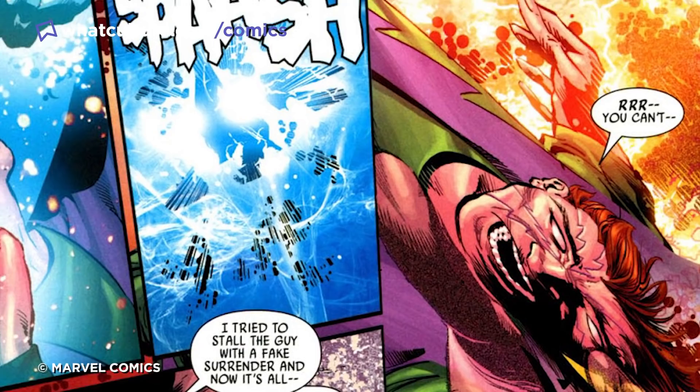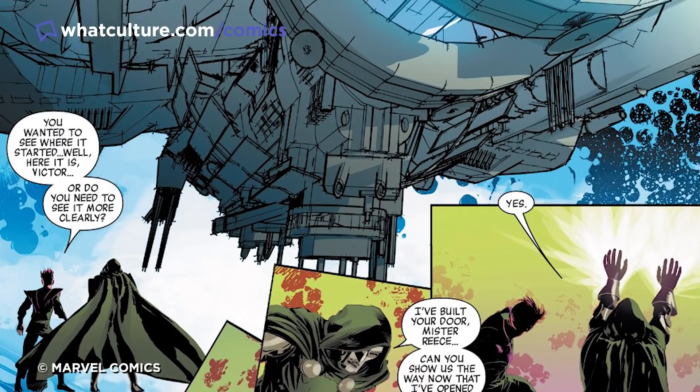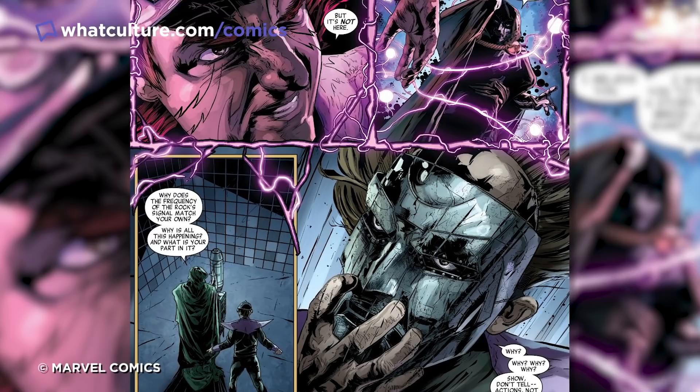He was given powers solely to die and take the universe out with him, which in itself is not only a weird thought but is also pretty dark. Owen has been many things in his lifetime — a hero, a villain, a madman, and finally, a bomb. When he did in fact go off after being manipulated by Doctor Doom into killing his own creators, the Beyonders, this ended a 55-year-long story arc and reshaped the multiverse forever.